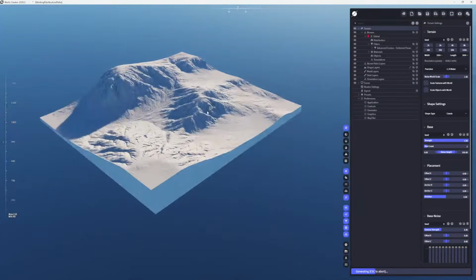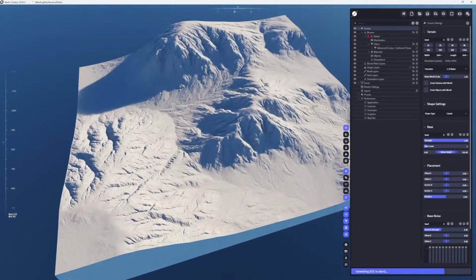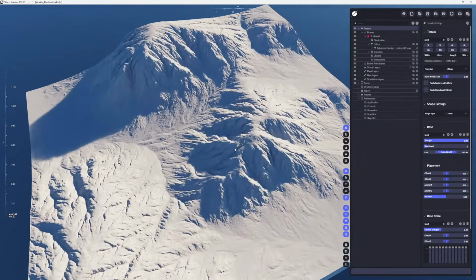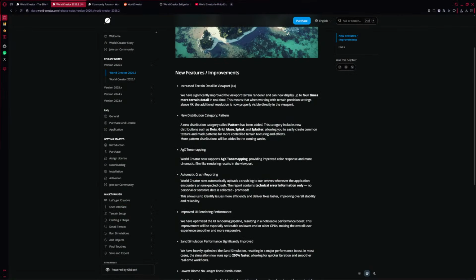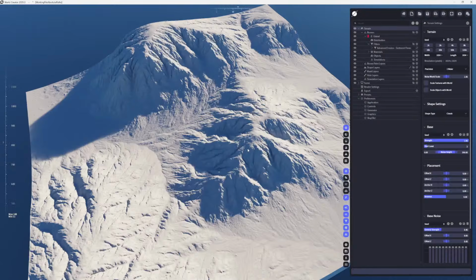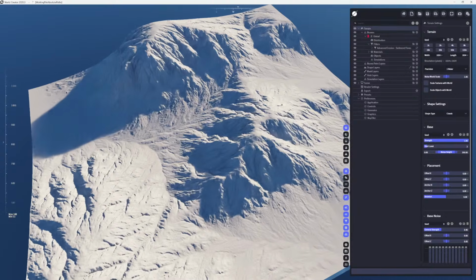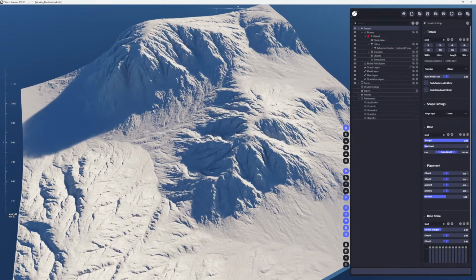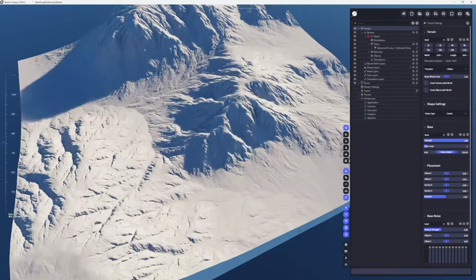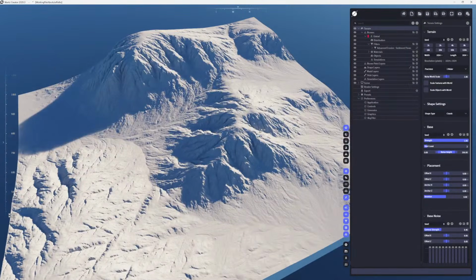If we also check how the simulation got improved, if we go back to 1 meter here, this is also something that we have improved incredibly. It's really powerful. The sand simulation performance significantly improved. The sand simulation that we had previously was fast, but somehow the fluid simulation was faster. But basically it's the same technique.